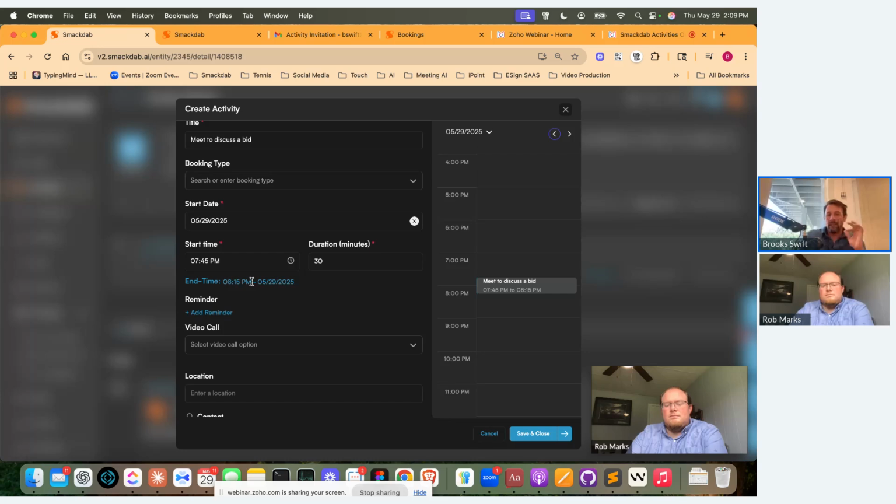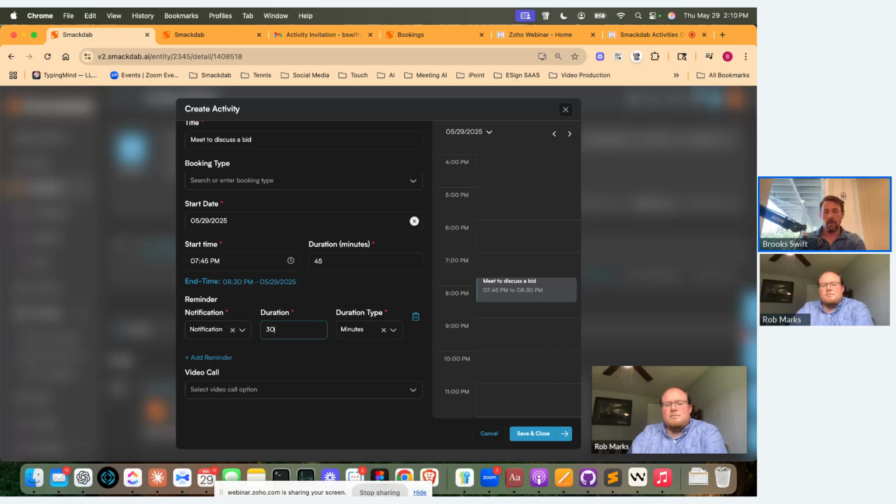There's not an end time. Instead, we chose to do a duration because the end time is just nothing more than the start time plus how long it's going to be. It's going to be a 45-minute meeting, so the end time automatically adjusts. And then for your reminders, right now they're going to be email notifications, but depending on the plan, we're going to have optional SMS notifications as well. And then you can do in-app notifications. So we're going to have some variety here. For right now, it's just the basic email type of reminder.